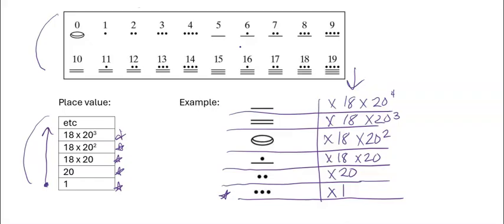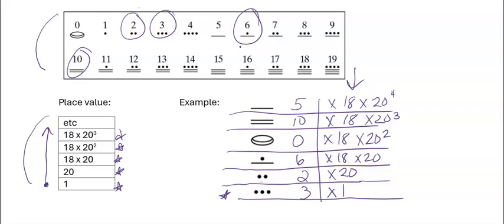Once you get that set up, then I would go back and enter in the numbers associated with each of these symbols. So 3 dots represents the number 3. 2 dots represents the number 2. A dot with a line underneath of it is a 6. And the disk is a 0. 2 lines is 10. And 1 line is 5.